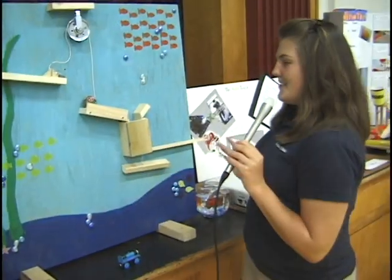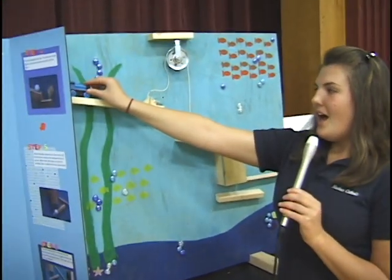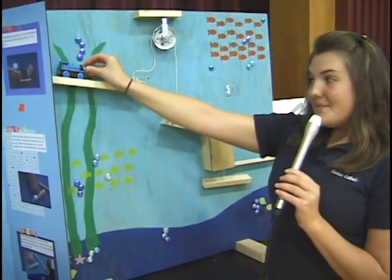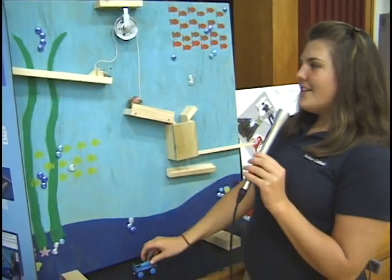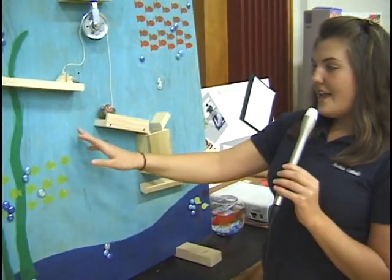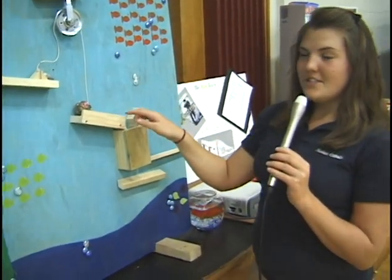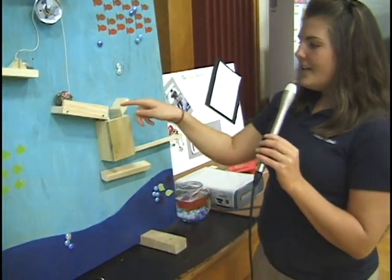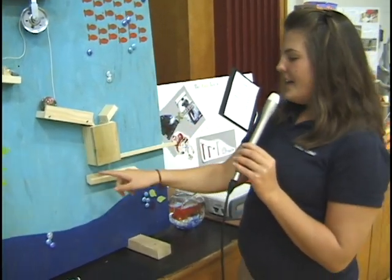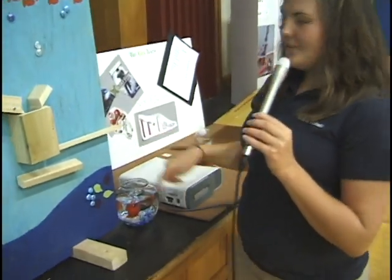My task is to feed a fish, and my initial step is to let go of the car, and it will go down the ramp, hit this weight off of the edge, causing the pulley to go up, releasing this wedge, releasing the ball, and the ball will go down there, hit this lever up, making that lever go down, and the food will drop into the bowl.